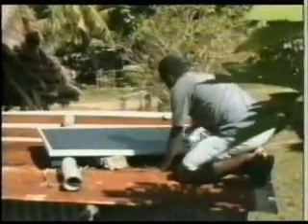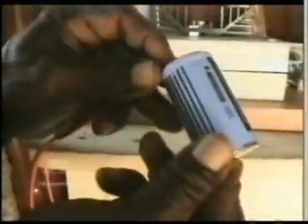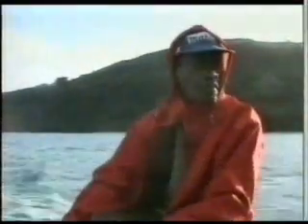They've created Vanuatu's first ever marine protected area, and they've found a solar-powered solution to one of the biggest threats to the magnificent corals and fish population. Most of the islands of Vanuatu are the tips of great undersea volcanoes, forming a line in the Coral Sea 800 kilometers long — too great an obstacle for an impoverished country to have even the semblance of an electricity grid. Vanuatu is battery-powered, as Chris Bartlett discovered during his posting to the islands.